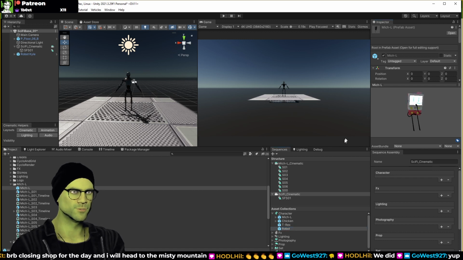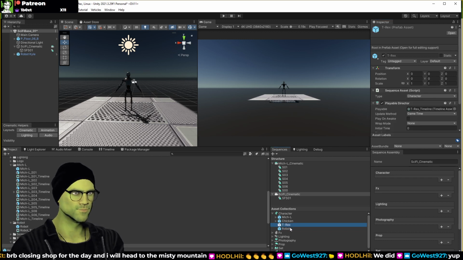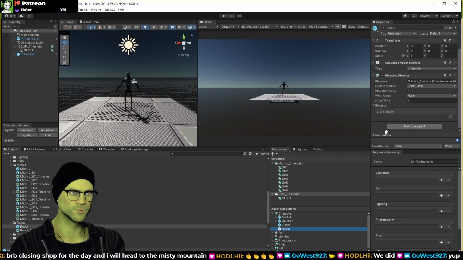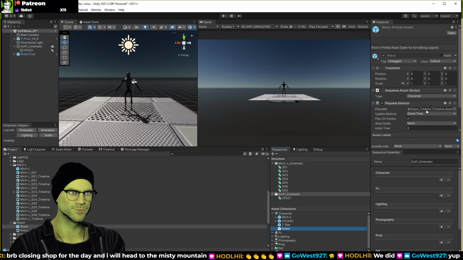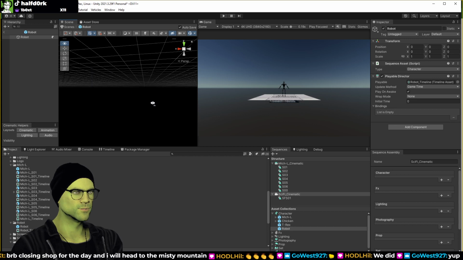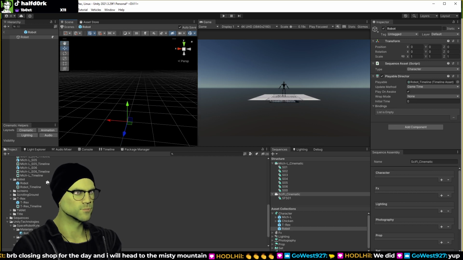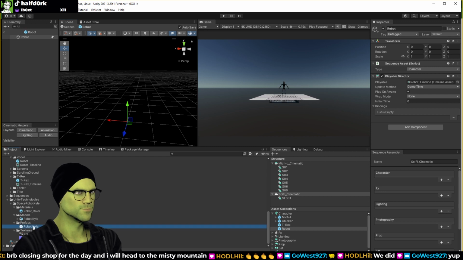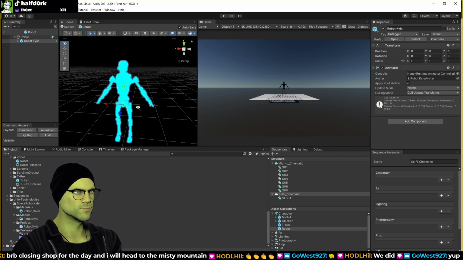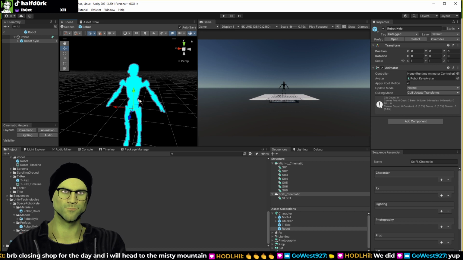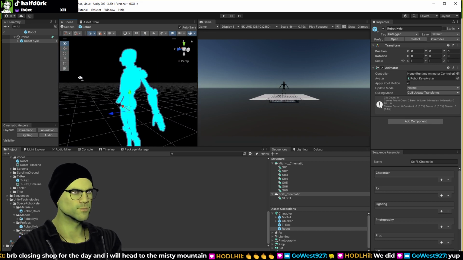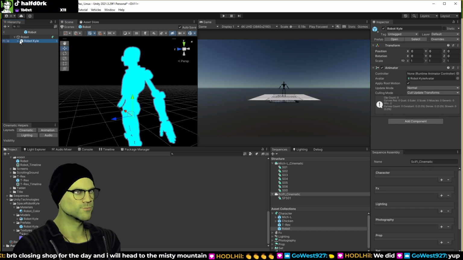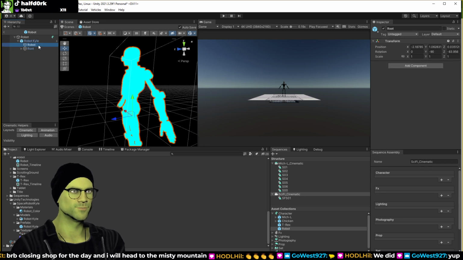So by default, it actually set up or tried to provide a different character here. Robot timeline. Okay. So double clicking it, we have an empty prefab. Now I'd like to drag and drop Robot Kyle in here. His skin's not loading. Seems to be the problem, Robot Kyle.